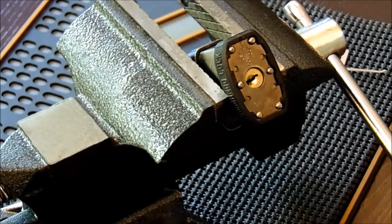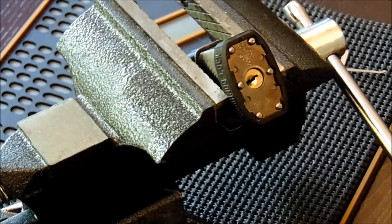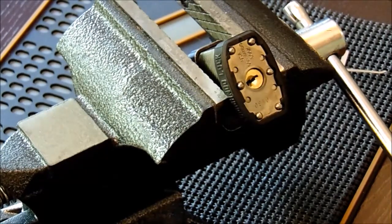So, here's the tricky part with this lock: now we have it picked clockwise, but in order to get it fully opened, we need to open it counterclockwise. So we have a couple options. The really tricky part about picking it counterclockwise is you have to turn the shackle 180 and have it line up perfectly and then pick holding it in that position. So what I'm going to do is offer us an alternative.